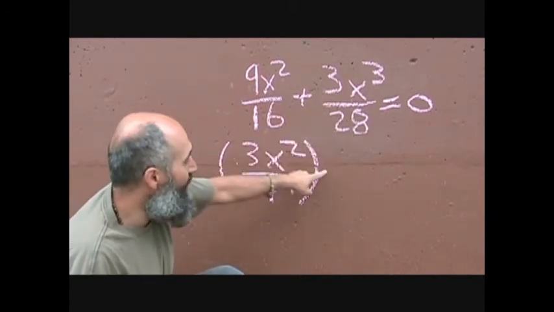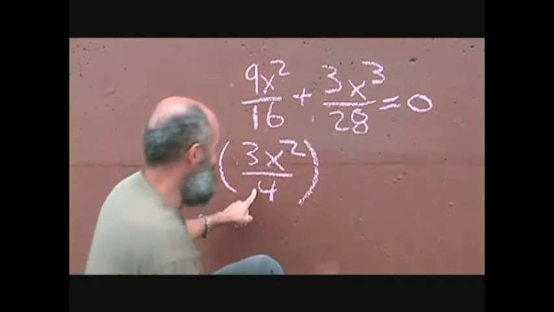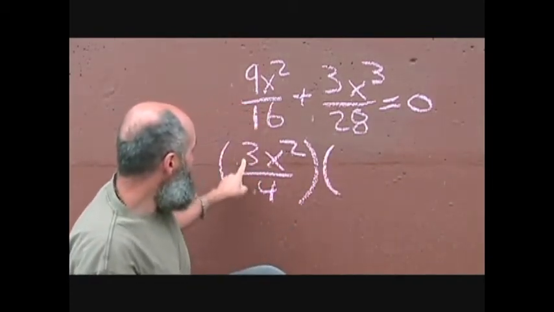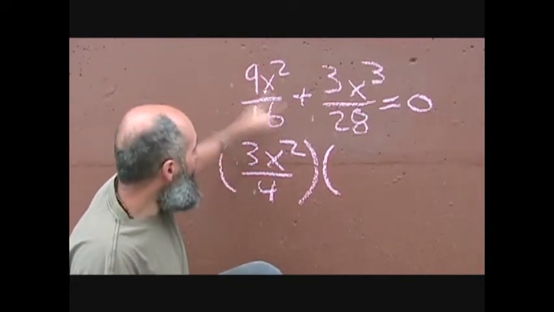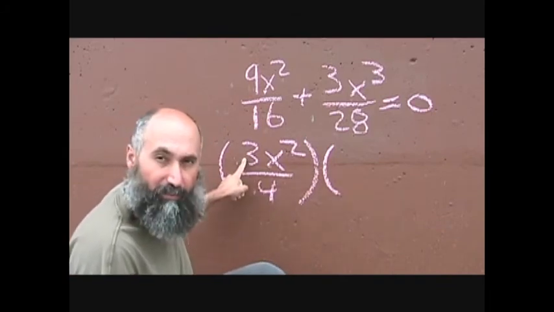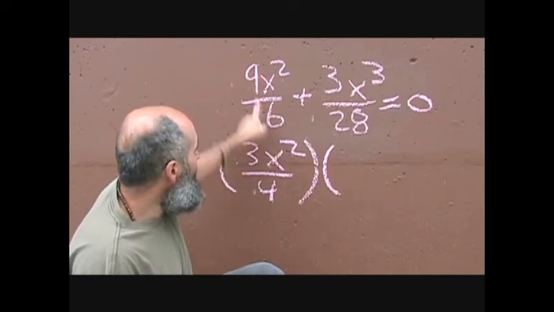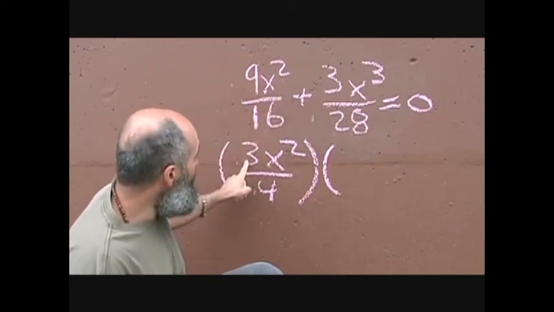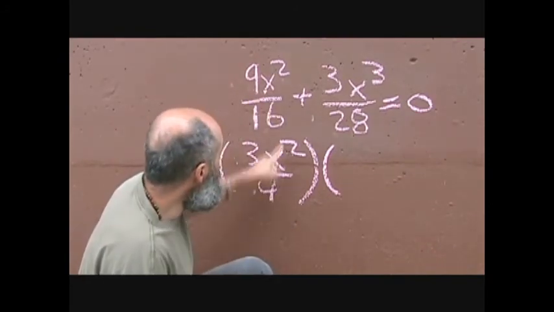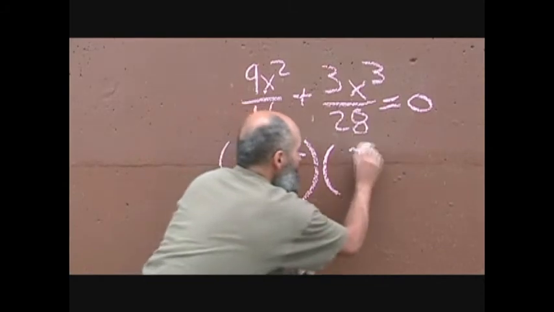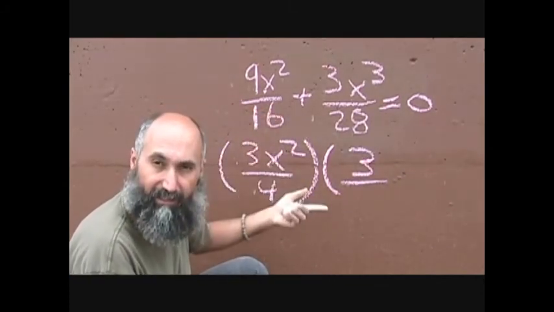So what you're going to do now is figure out what's left over after you take this out. Now, the way I think about it is I always go back to this and I go, what do I need to put here and what am I going to multiply this guy by to give me back this? Okay, so we have 3x squared here, we got 9x squared here. What do you multiply 3x squared by to give you 9x squared? That's just straight up 3 because we already got all the x's that we need. So there's going to be 3 going here. With the denominator, what do you multiply 4 by to give you 16? That's just 4.